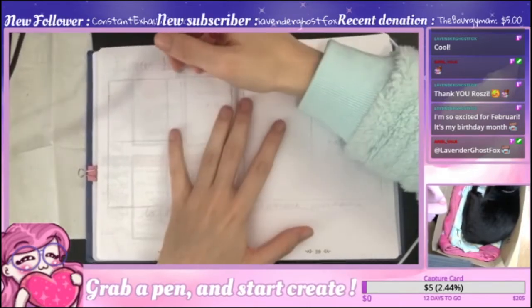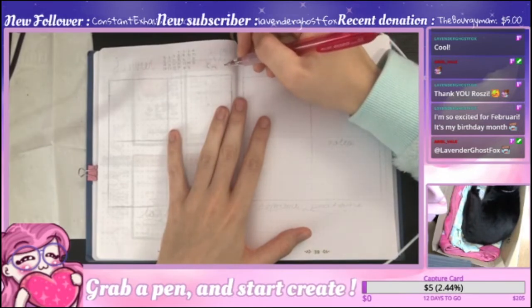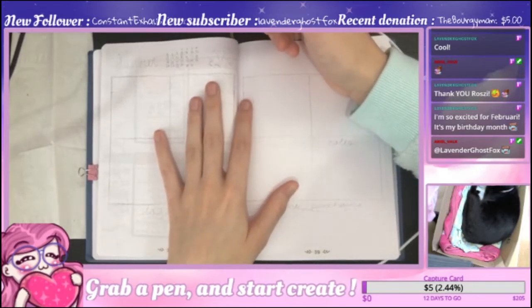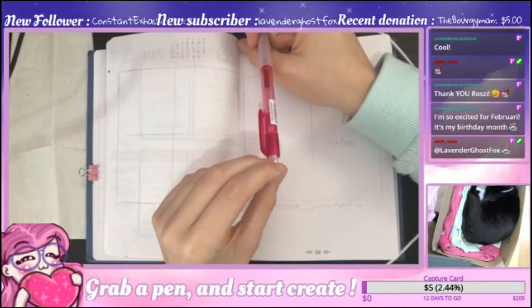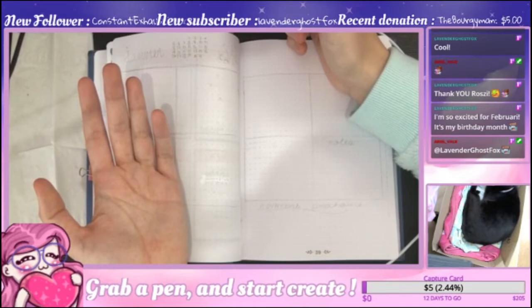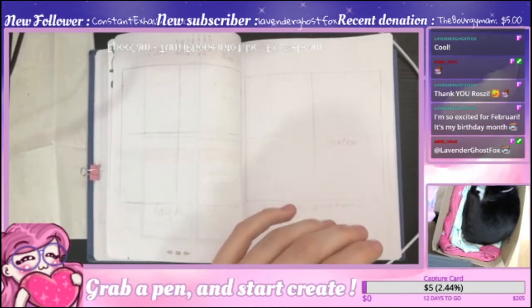I'm so excited for February, it's my birthday. Oh, happy birthday in advance. When were you born? Which date precisely, if you want to share, of course? Because I have a friend who was born on February 28th. If we had a 29th day in the year she was born, it would have been really confusing, because she would only be able to celebrate her birthday either on the 28th or on the first of March. And every 4 years, she would really be able to celebrate her birthday on her D-Day.